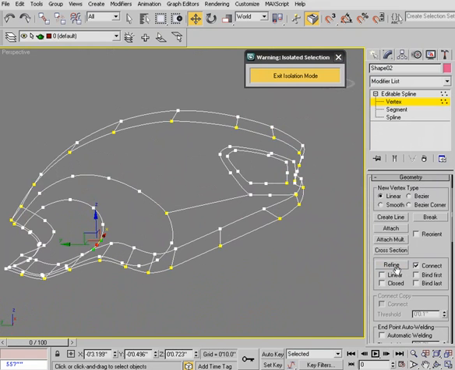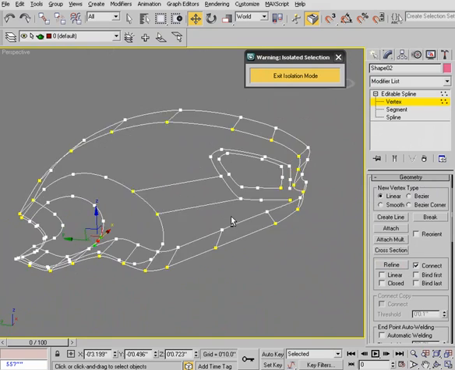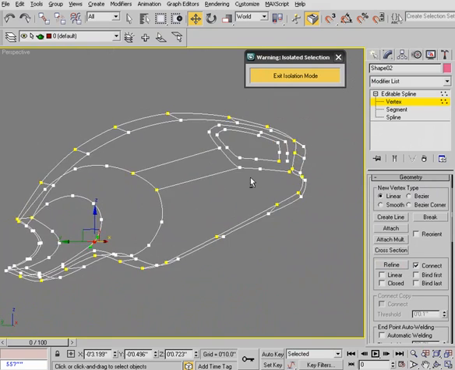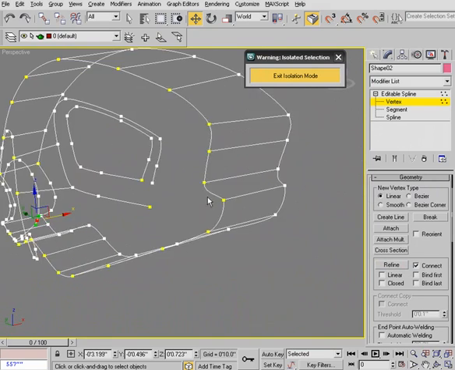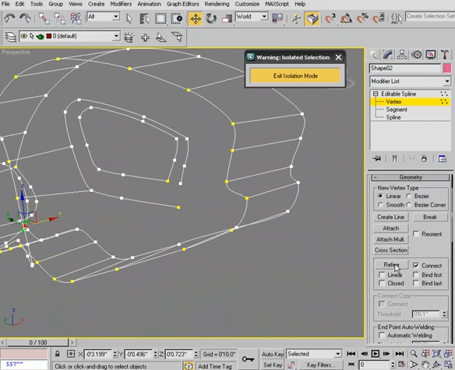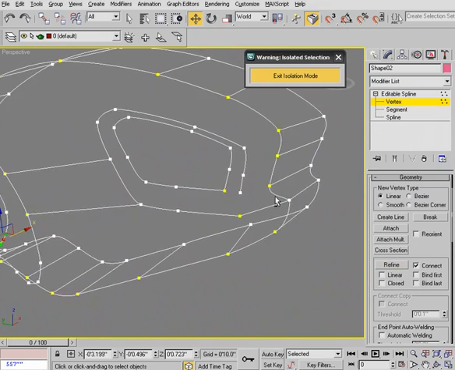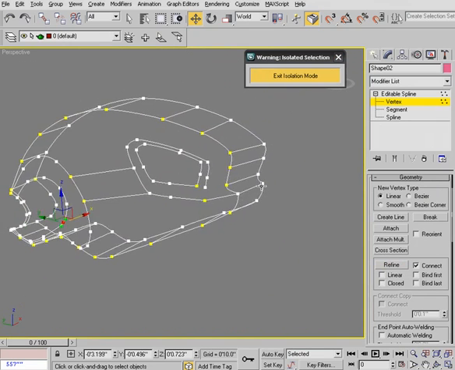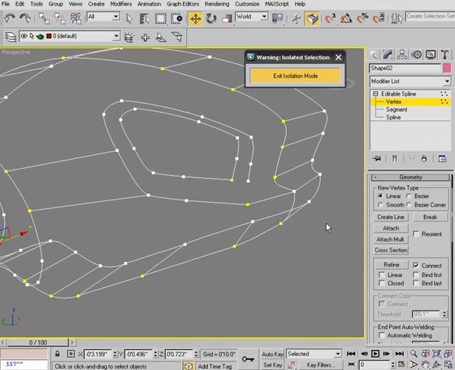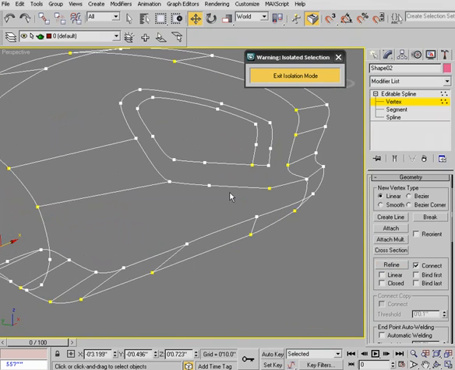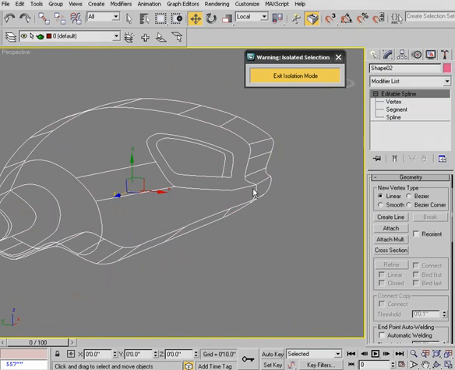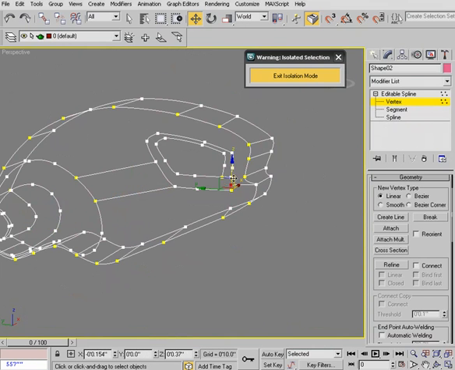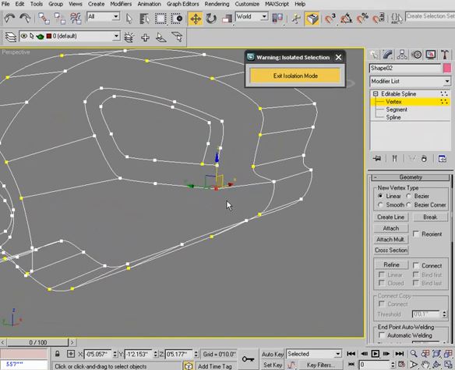I can do that again, let's say up here, and you just start to connect some of these pieces up. For instance, here, I know that I want to connect these two, so I'll connect this to this. Once we've got all of these connected, let's say we want to play with some of these points. If I select this vertex here, you can see there are actually two vertices there.